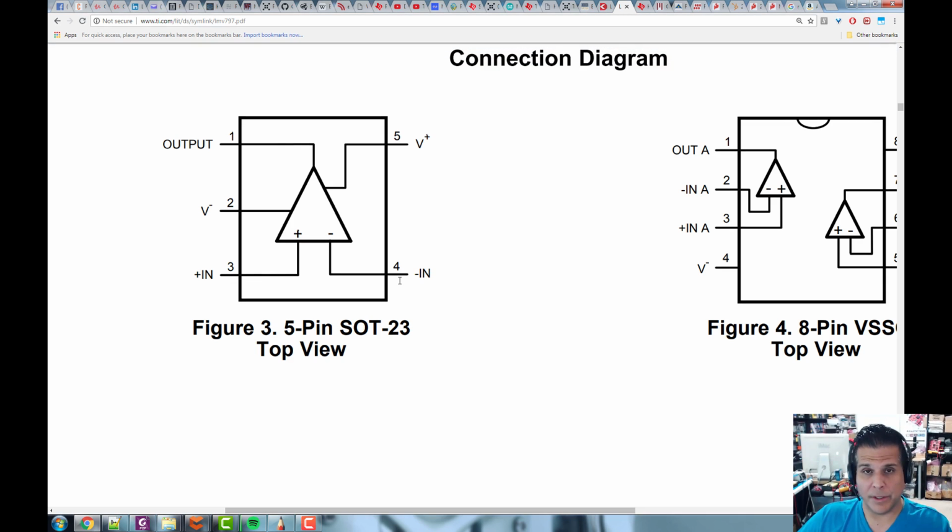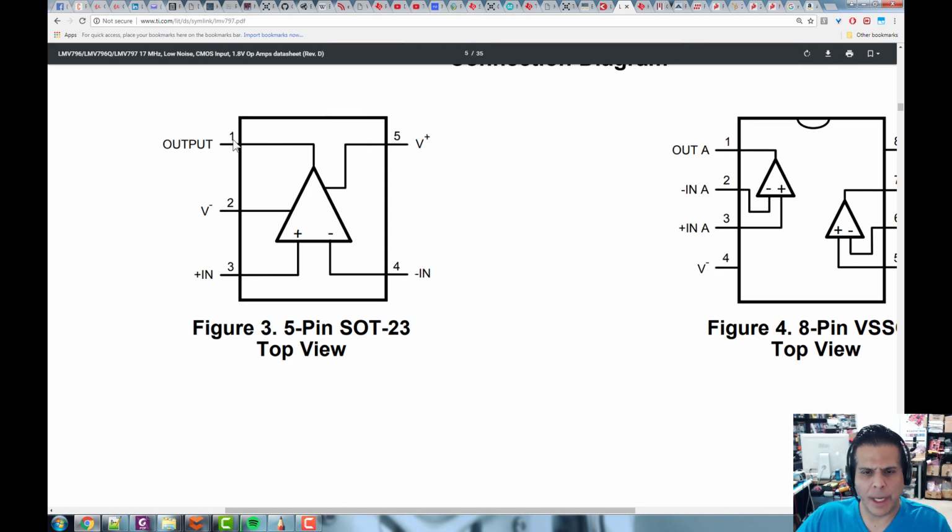Now, I'm going to tell you this. I want you to be really, really careful. I've done this about 1 billion times, and I've blown something out. In my rush to build things, I look at the schematic and I see in plus and in minus, and I think that means the power supply in plus and in minus. And then I put power supply here, and then I put the signal here, and I blow the thing out. Be very careful. Always look at the plus and the minus.